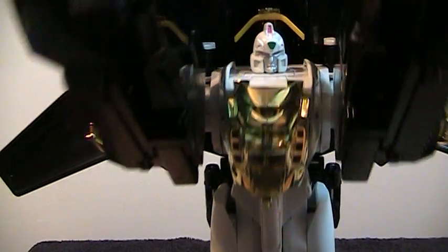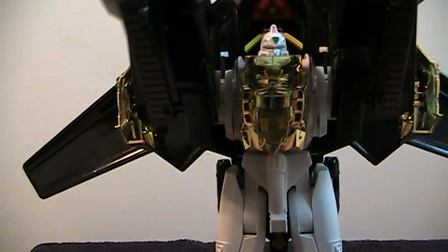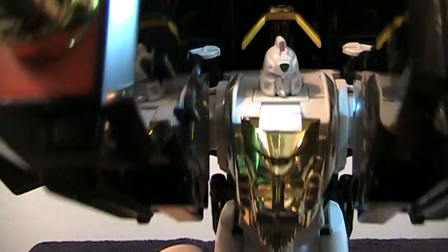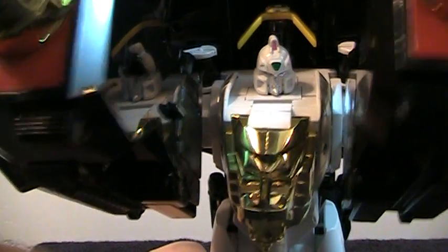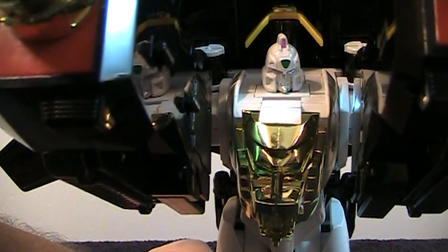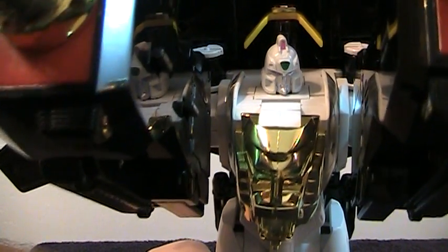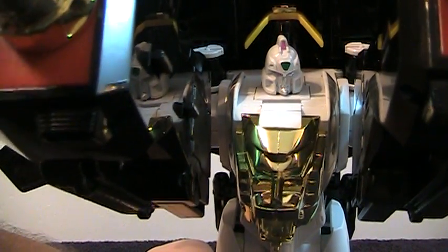And unfortunately, Liner Gao can't do anything with these guys. It's just useful for the GaoGaiGar combination. And that's a bit unfortunate, but I don't quite know what it could have done, since it's really just a train, and as far as combat vehicles, at least threatening of all. And that's my review of the Gao machines.